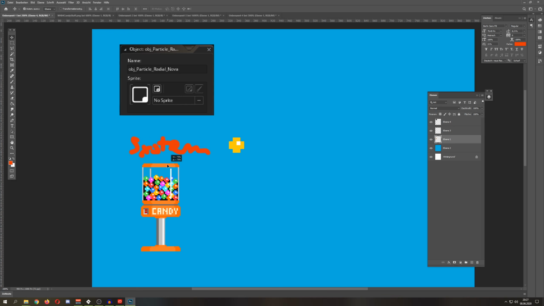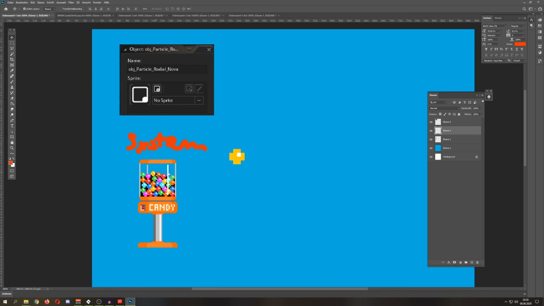So the first thing which you need to understand about particles is they need to have a system around them. So just imagine it like this. You have, let's say, this candy holder here, which has lots of candies inside, and those candies are those particles. So this is a bigger one, and then what you do, you define those particles which are inside the system, and then you can use and fire them out. So basically you're just defining all of them which are inside, and then you're taking one out and saying, hey, let's fire this one out because I want to see it on the screen. So this is basically it.